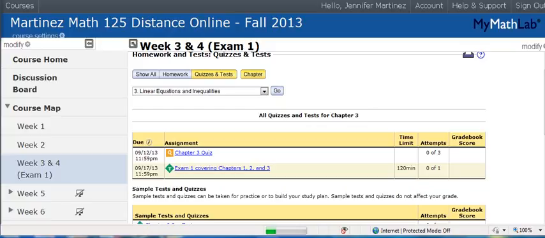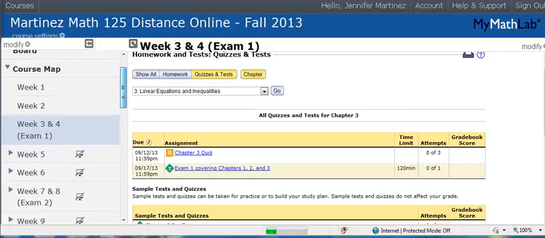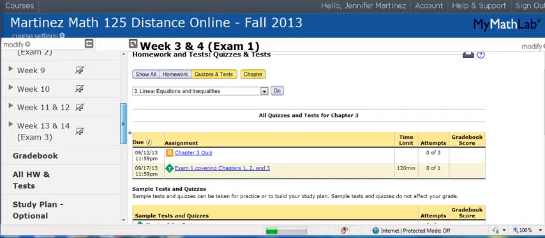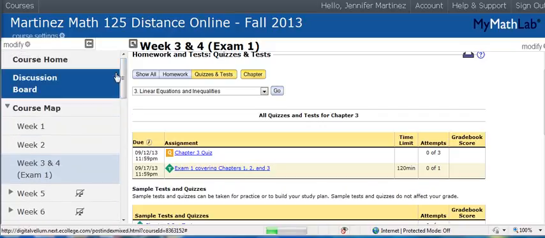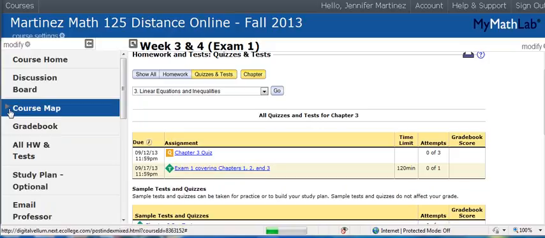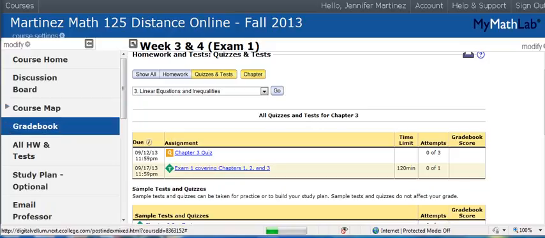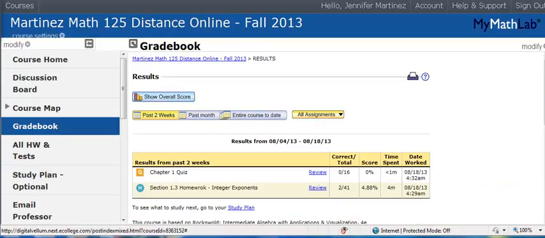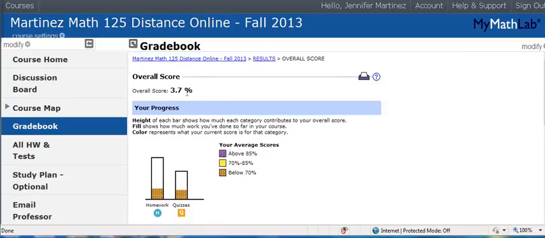Finally, I want to show you how to scroll down to the rest of the thing here. So here's all the weeks, and underneath the weeks is a grade book. You can also close the course map by clicking on that little triangle and see the grade book more visually. The grade book gives you what you think, your score in the class. This is what we've done so far, just 1.3 and quiz 1, so I have scores there. And if I want to see my overall score, I click on that overall score button and it gives me the grade percentage in the class. And the syllabus gives the grade compared to that percentage, so you can look at the syllabus for the percentages.